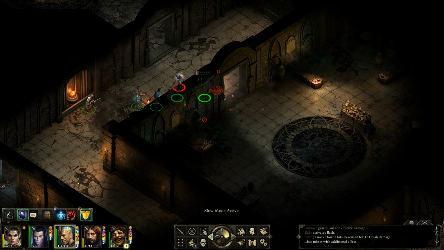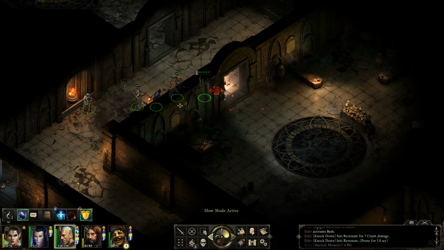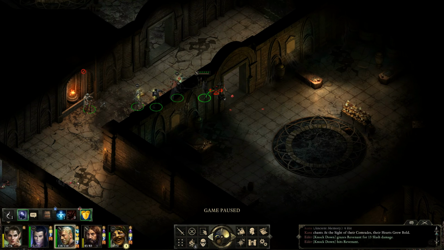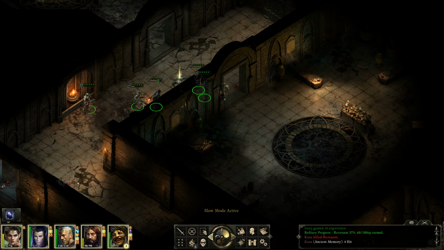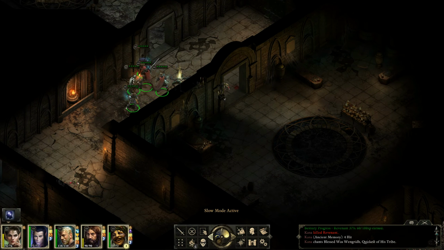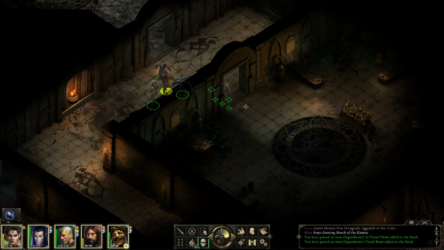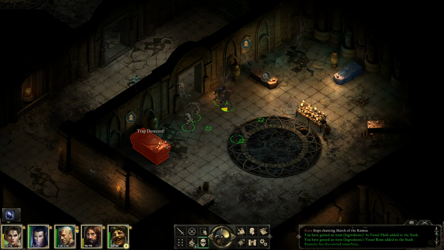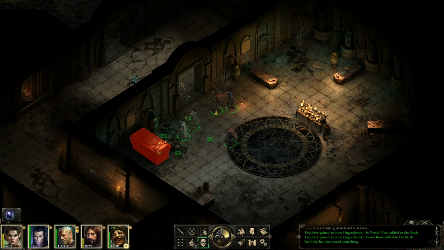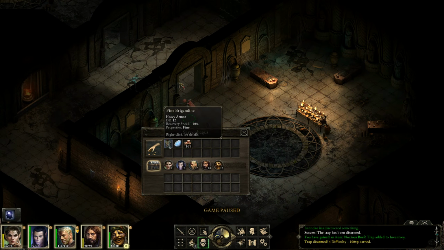Fantastic. You knock him over. I knock him over again. And everyone kill this guy. Leave it to me. Keeping an eye out. Alright, so we got a bunch of this stuff, which I think is all crafting ingredients, really. And in we go. Wonder what this is. Mine. And ooh, nice.